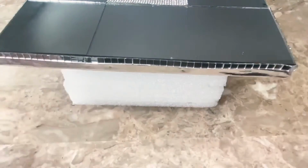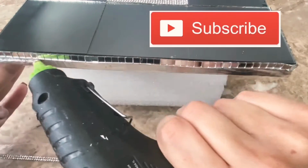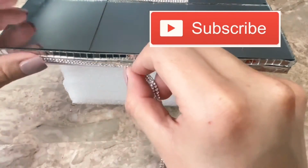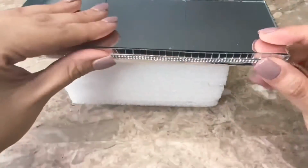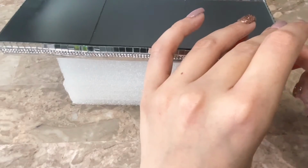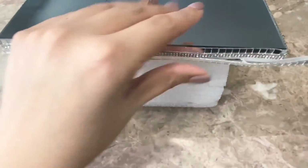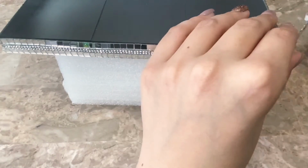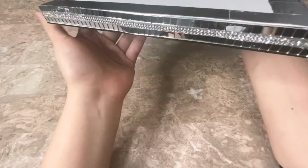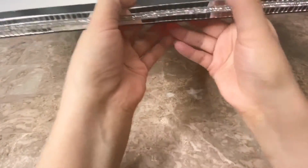After putting down the strip of mirror mosaic tiles, I'm going to be using hot glue to glue down the strip of rhinestones. And then I finish off the edge by adding another strip of the mirror mosaic tiles, and I am going to do this all the way around the wall sconce. And this is how the edges of the wall sconce looked once I was done.